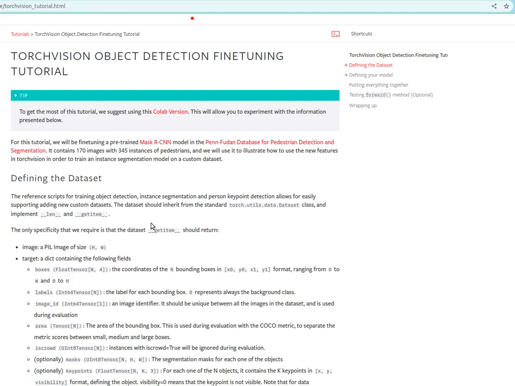And if you do not have a big amount of data, that's the best use case, because you're gonna retrain a lot of features that were trained on a bigger dataset to be able to recognize what is located on your dataset.